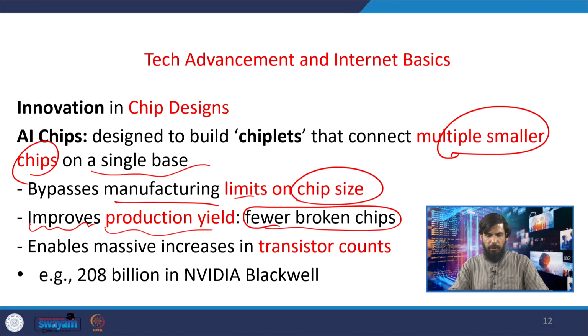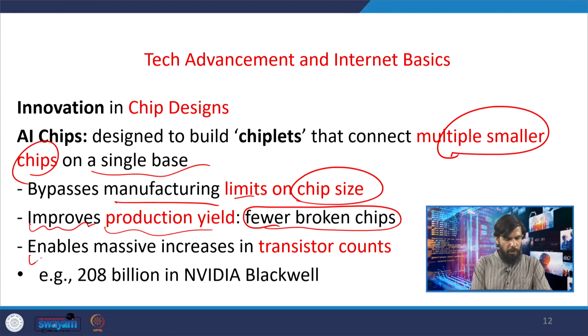When you are managing smaller chips, production technology does a much better job, and there would be fewer defects and fewer broken chips. So the production yield would be much better, and that supports the manufacturing firms.